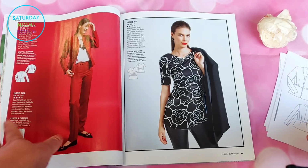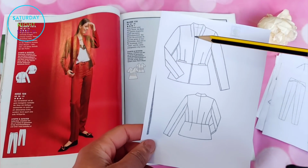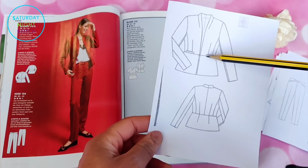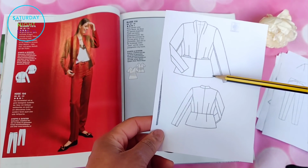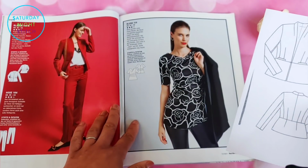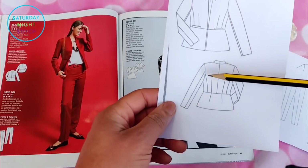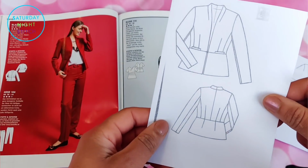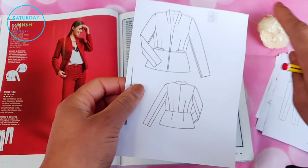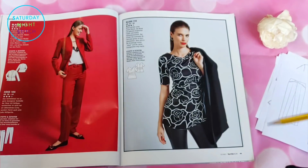And then, oh, this little jacket spoke so much to my soft gamine sensibilities. It's a little peplum and it's got some details and tailoring that goes into the waist, but it's cropped at the hip and it's just got a tiny little stand collar. Beautiful. And they made it in red as well. Absolutely beautiful. Really, really liked this. And yeah, pinned to a potential future make when I have all the time in the world. But I love it. It got me really excited when I saw this. I really, really like it.